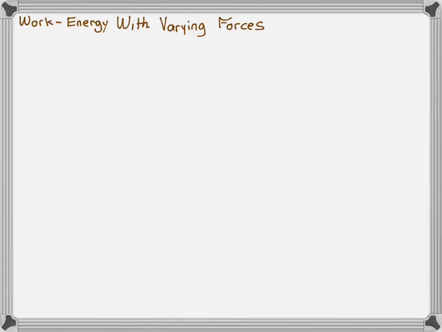Alright, for this video we're just going to do some example problems, but we're going to go back a little bit. We're going to be talking about mainly work energy with varying forces. We've done work energy before, that was the last chapter we did, but this time we're going to do some problems where the force is not constant, meaning it's changing.